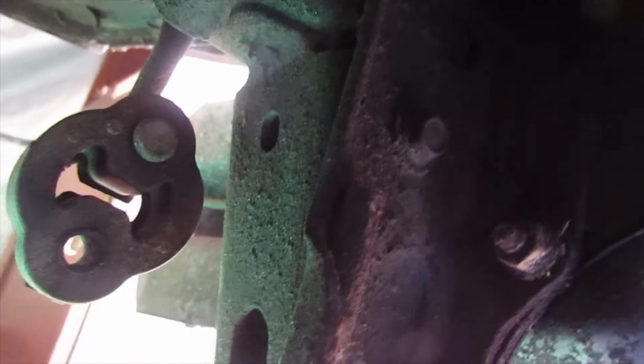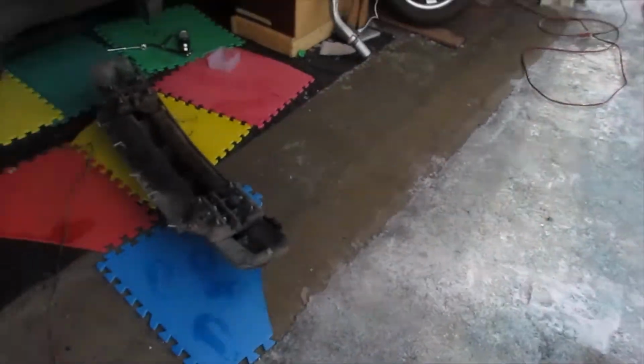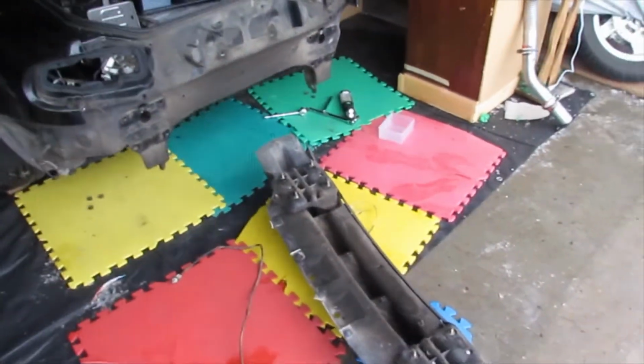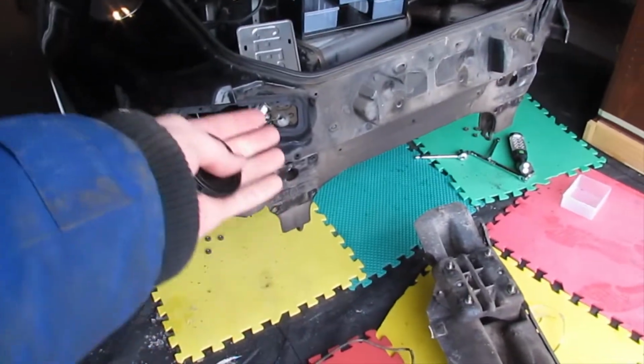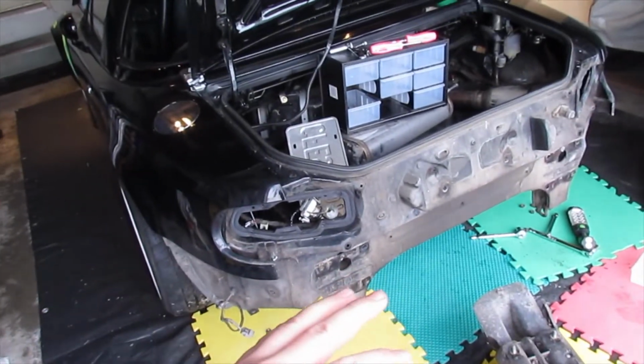I know this is gonna be a really bad angle. That's the tow hook. This is the rear of the car. So we gotta take off those bolts, take off the bash bar, and those bolts there. I'm at a really bad angle, so I can't record very well, but we're getting there. Alright, so the rear bash bar is now off, finally. Took a while to get all four bolts off, because you have to crawl in from underneath, and it's really awkward. Now the back end is off.